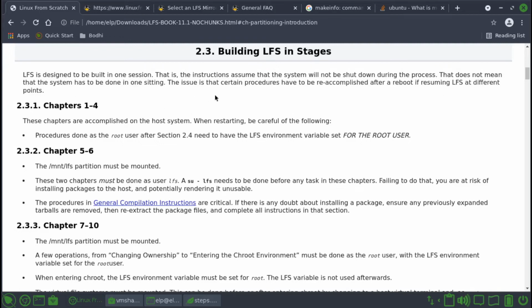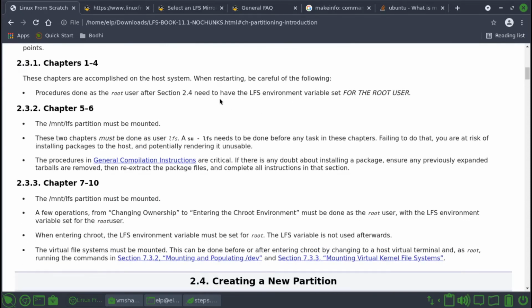The issue is that certain procedures have to be re-accomplished after a reboot if resuming LFS at different points. Chapters 1 to 4: these chapters are accomplished on the host system. When restarting, be careful of the following. Procedures done as the root user after section 2.4 need to have the LFS environment variable set for the root user.